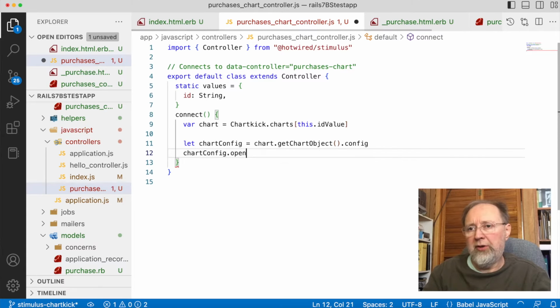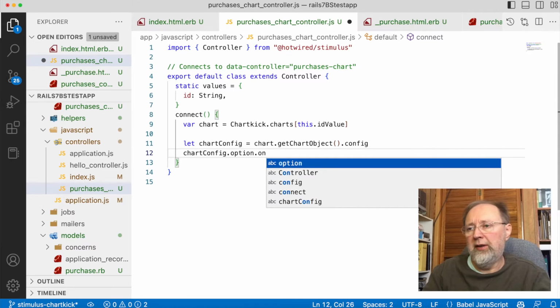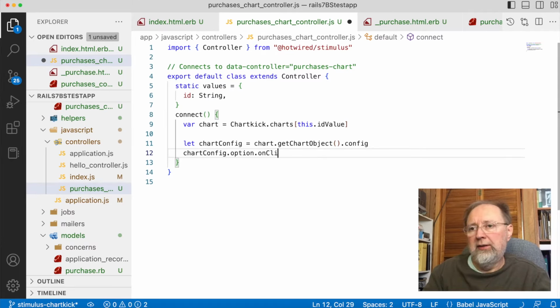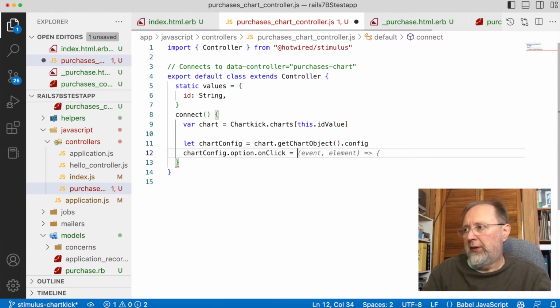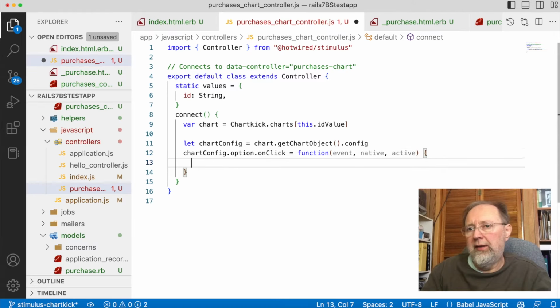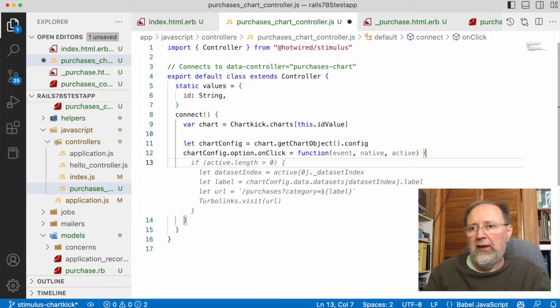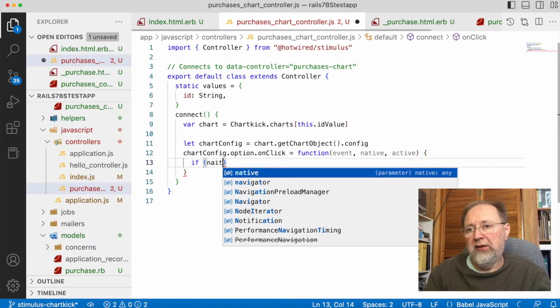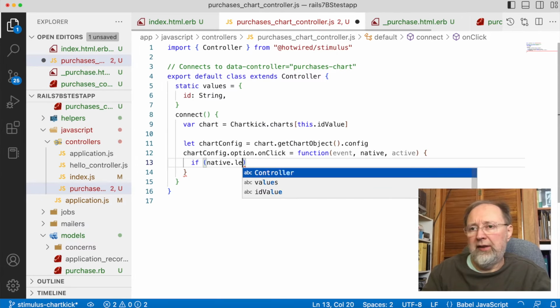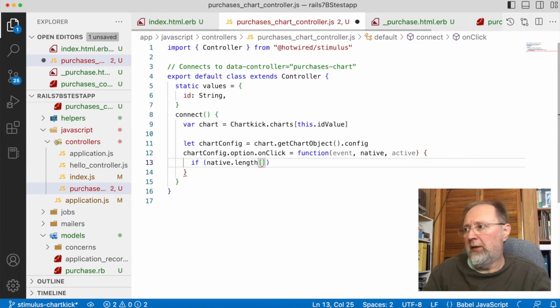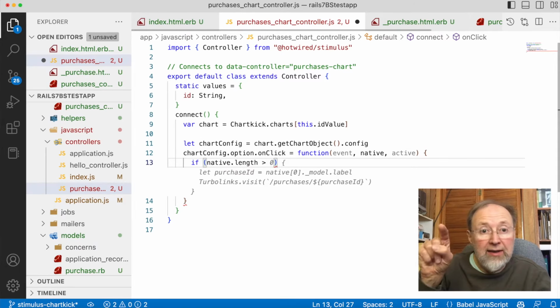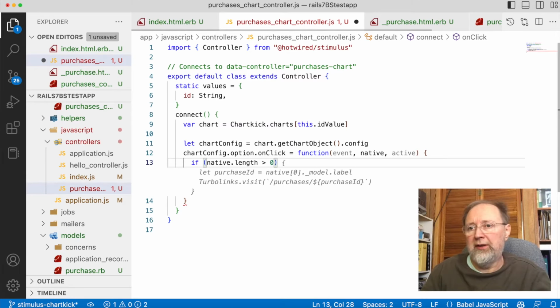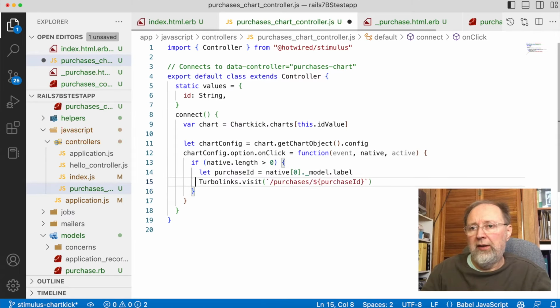Config dot options dot onClick equals, now we can do a function of event, native, active. There we go. And if the native length, which is kind of the data that comes, that's the click, the actual click like we had before. I don't know what that, we don't want that.